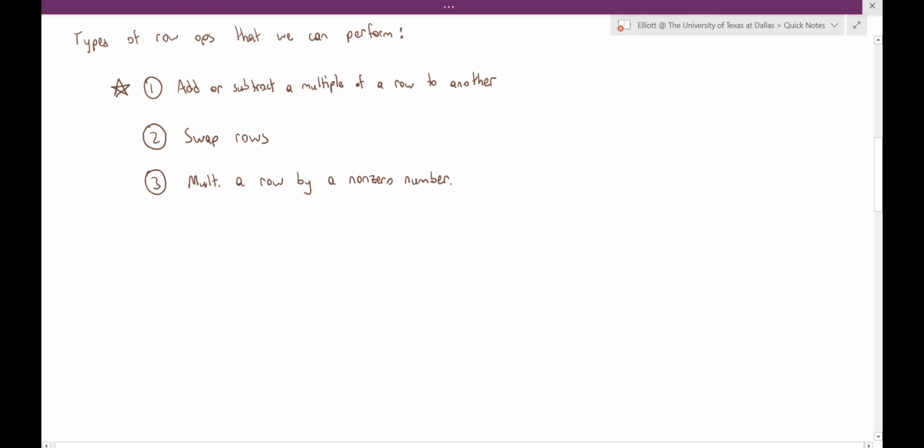I would like to do a 3x3 example right now. So let's do x plus y minus 2z equals 3, negative 2x minus y plus 3z equals negative 5, 3x minus 2y minus 4z equals 1.